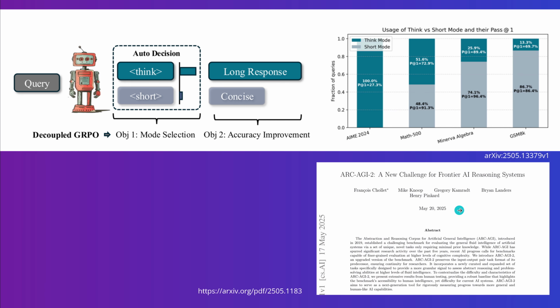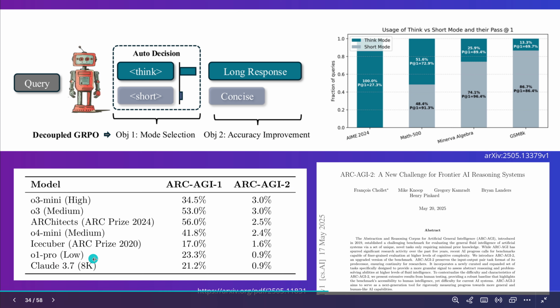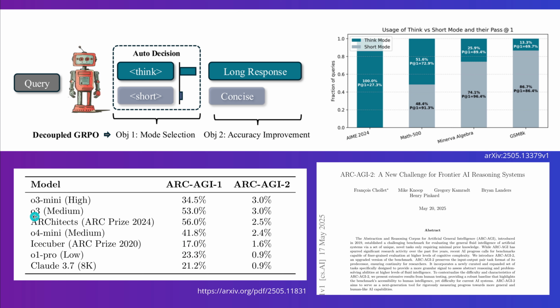So therefore, I'm so glad to show you today, May 20, this is the day I record this, we have a new benchmark. And my goodness, this is ARC AGI 2. So now a new challenge for a frontier AI reasoning system. And if you think, hey, I know 1, so how complicated could 2 be? Here are now the data. Look, with the new ARC AGI 2 benchmark, you see Claude 3.7, even with an 8K activated thinking mode, achieves a performance of 0.9%. O1 Pro also 0.9%, and the best one achieves here a 3% success rate.